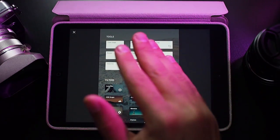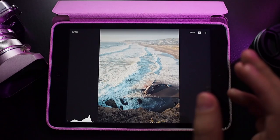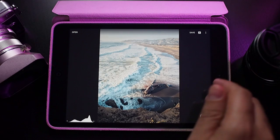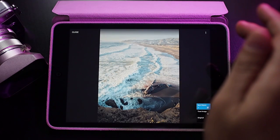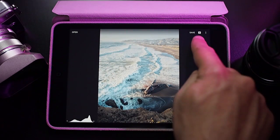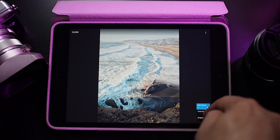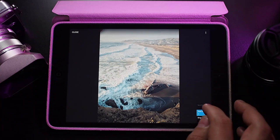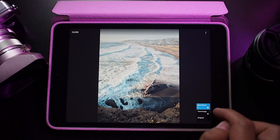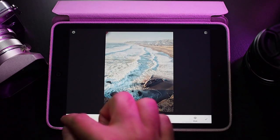You could revert all the way back to the original photo, but there's no way to crop an image and then change the brightness and then go back and redo that crop. You would just have to basically be stuck with it. Now they've added edit history, which is, I gotta be honest, really kind of incredible. So if I click this number 2 up here, it's showing me that I have 2 steps in my history. If I click that number 2, it shows me the steps that I've done in the past. And what I can do is actually click back and see what those changes were. I can see what it looked like before I made those spot repairs. And if I don't like those spot repairs, I can actually go in and edit them and change them.